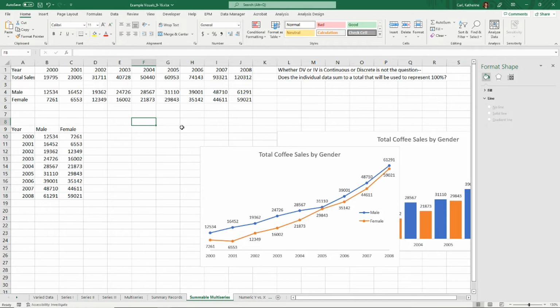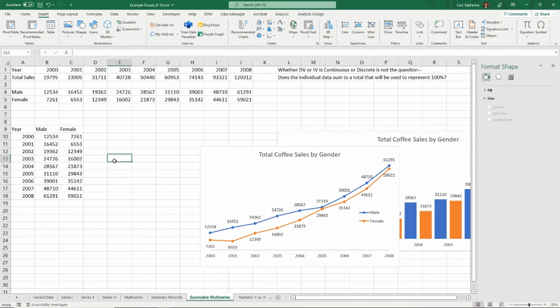I'm comparing directly the number of sales, male versus female. If there were additional groups in this case shown, I could add those. So let's say we broke it up by education level. Again, I'm just looking at that one factor, education level, even if there are 5 different levels of that factor, so say high school, college, etc., I could still create a pie chart off of that that would make sense.